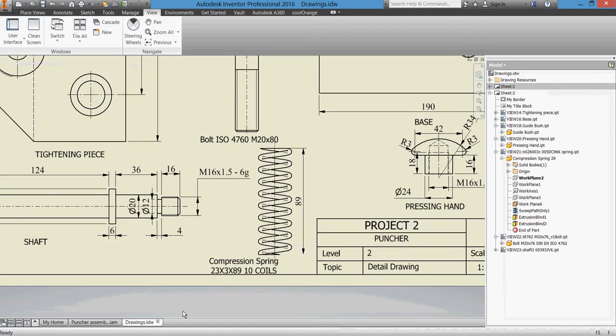Let's go back to our drawing and see we have compression spring 23 by 3 by 89, 10 coils. So this is our diameter of the coil, this is the outside diameter of the shaft, and here we have 89, the length of our spring.